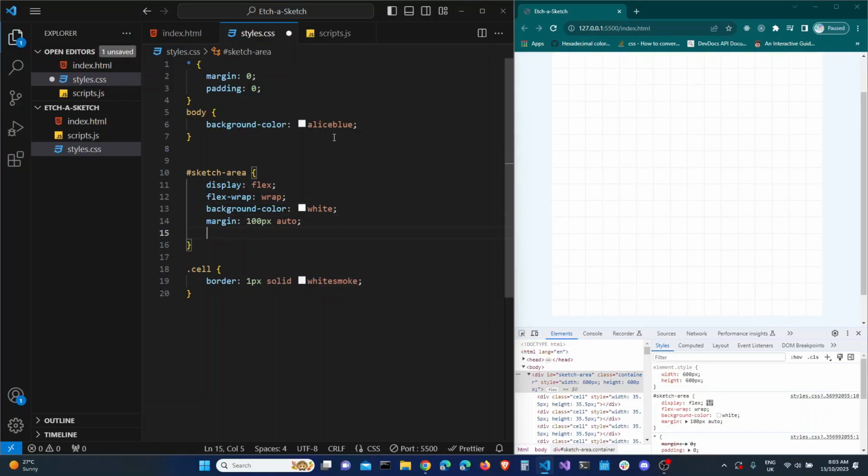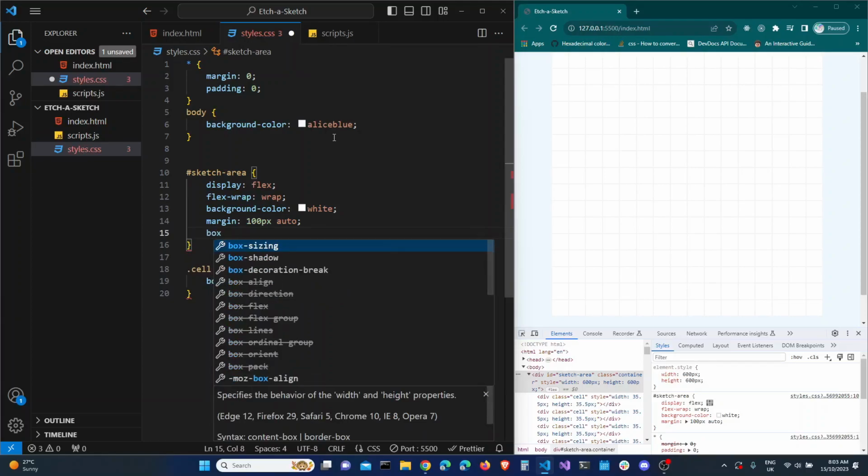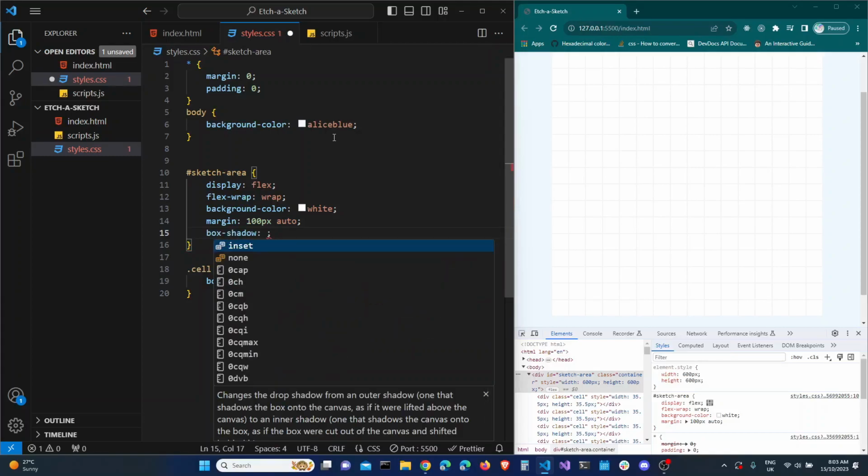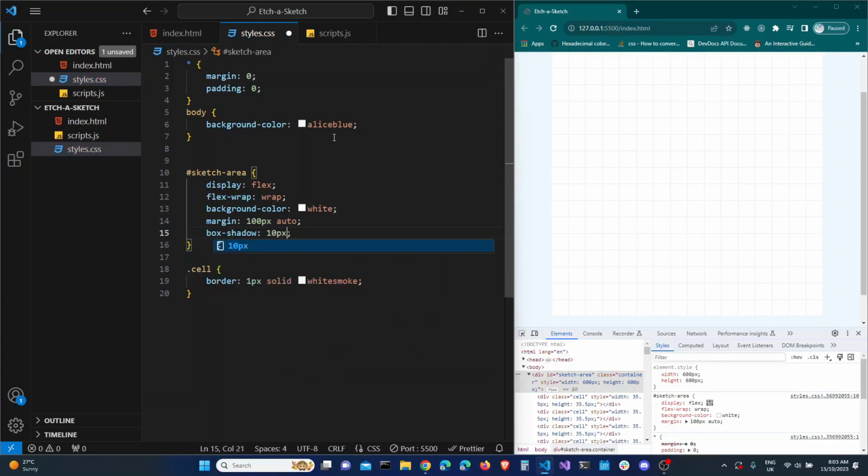We can also just add a box shadow for some aesthetic value. Just 10 pixels by 10 pixels, and we can just set an RGB. Let me just copy it from my notes, paste it over here.